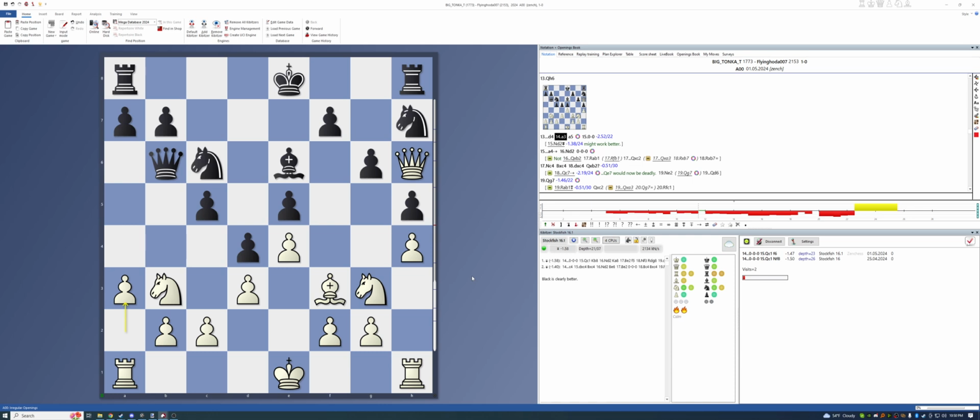And Tyler plays a3. I'm not sure about this move. Maybe black was threatening to play knight b4. But I'm not sure a3 was necessary, but Tyler plays a3. Black plays a5. And now he's trying to push the knight away so he can capture on b2. Tyler castles, and black plays a4.